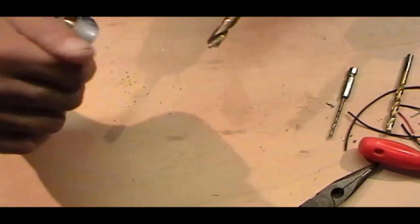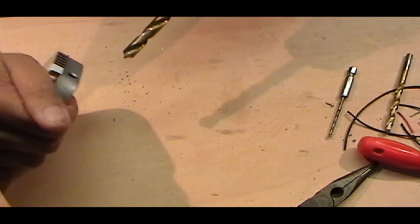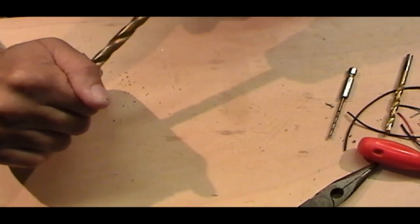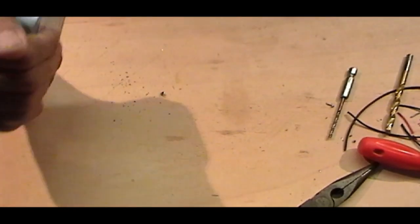Again, before it pops through, just ease off ever so slightly. And there we go.